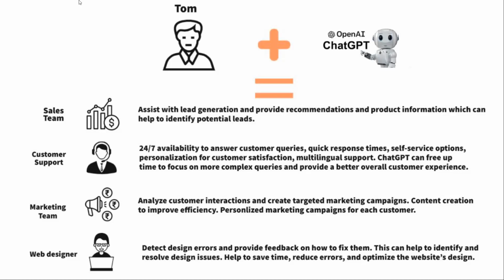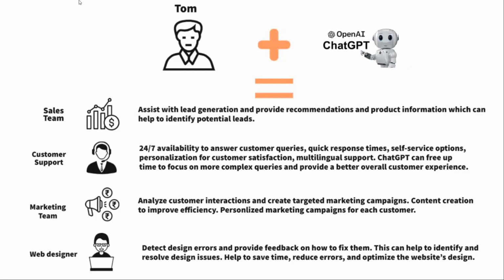So imagine ChatGPT is being used in this organization. The time Tom needs to interact with customers, he can use for other things to help improve customer experience here, to help improve the company, while ChatGPT responds to the customer. And when that customer interacts with ChatGPT, like I told you, the human-like response is going to be in context as well. Now, the marketing team: ChatGPT can also replace the marketing team. It analyzes customer interactions and creates targeted marketing campaigns for the organization and then directs them towards the customer as well.